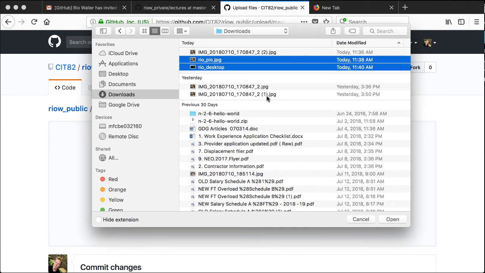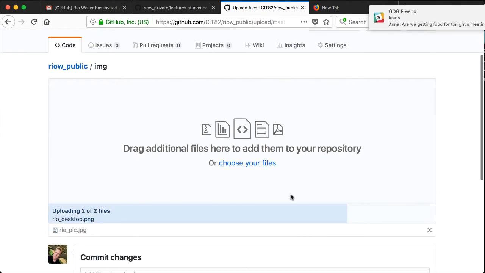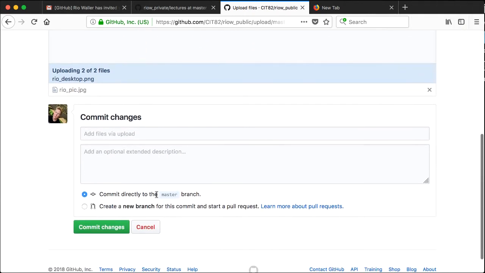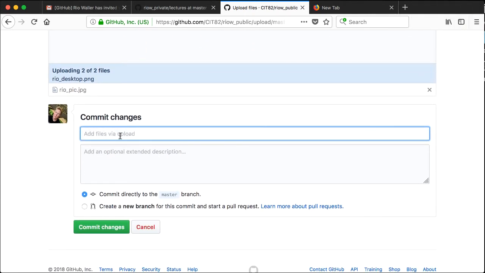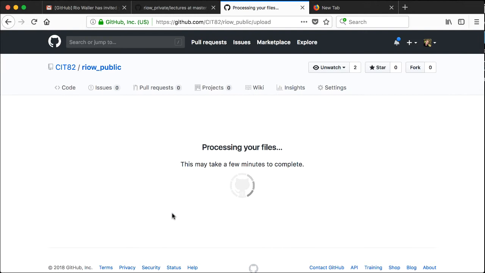You can either do them one at a time or two at a time. I think you can do two at a time. Good, it's doing them, right? And then here we go, adding files. Actually, I don't mind these messages. I'm just going to put this for week 1 current topics. Cool, we'll go ahead and save that.